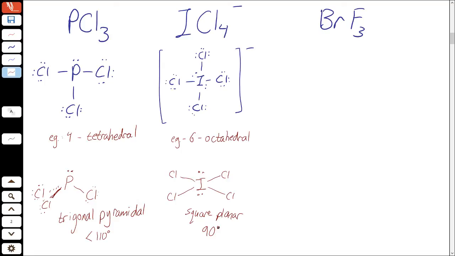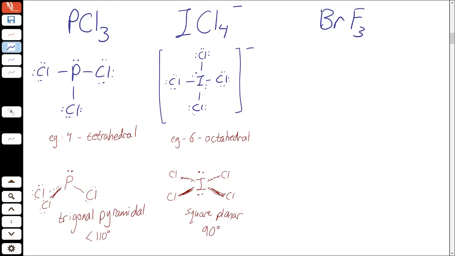Yeah. So you don't have to use dash-wedge notation? You don't have to. It can be helpful if you want to express that. The way I've got this drawn, I would put wedges in front and the dashes behind. But you can draw this in any orientation you want. You could draw it looking flat on, where it would just be like a cross shape or an X shape. There's no right or wrong way to express this, but you want it to be clear to a person what the geometry is that you're trying to show.